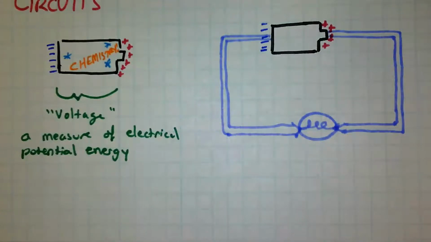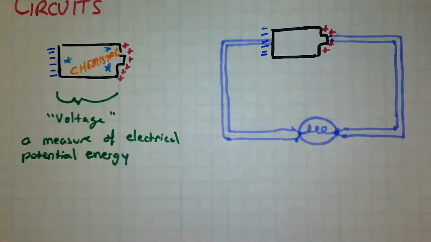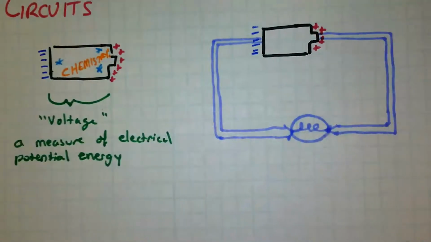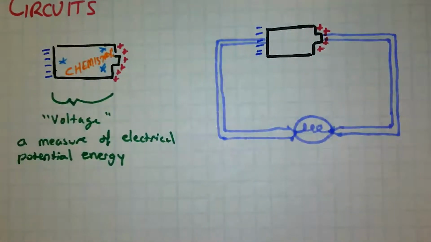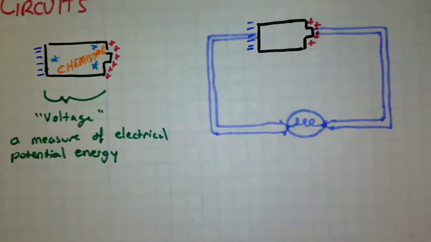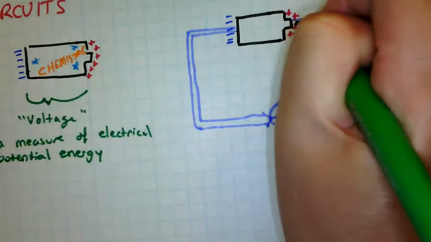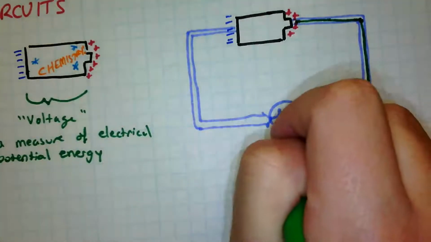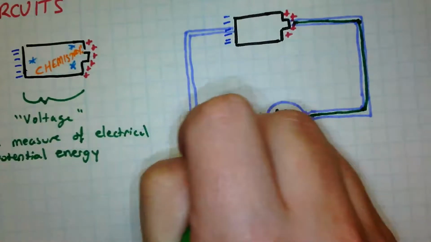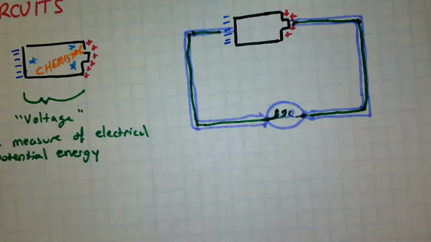So now these charges are going to try to attract each other, right? And the result of this is you make an electric field, but because it's easier for the electric field to be propagated through a conductor than through an insulator like the air around it, the electric field stays in this wire. But again, if you remember when we talk about the direction of an electric field, it goes away from the positive charges and toward the negative charges.